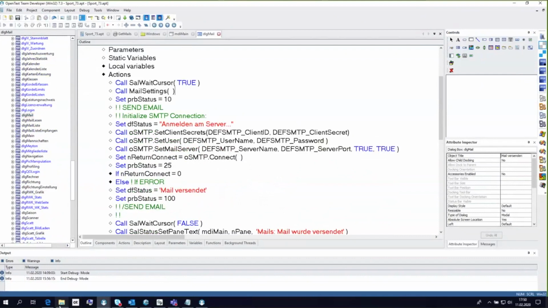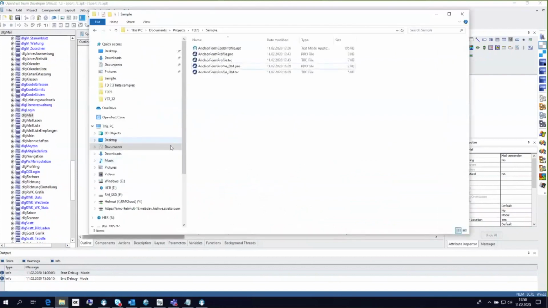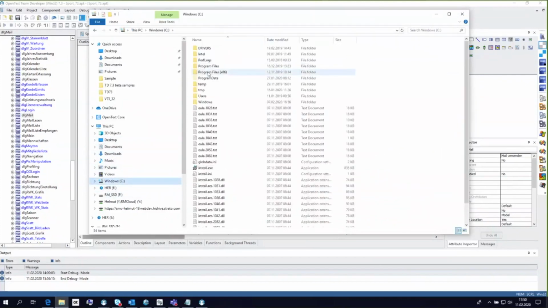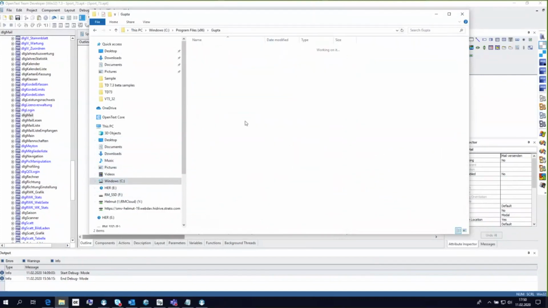Before I start running that, I want to show you some more information inside the environment. You will find inside Gupta Team Developer 7.3 an auth sample for this plugin. So this is the source code for the plugin.